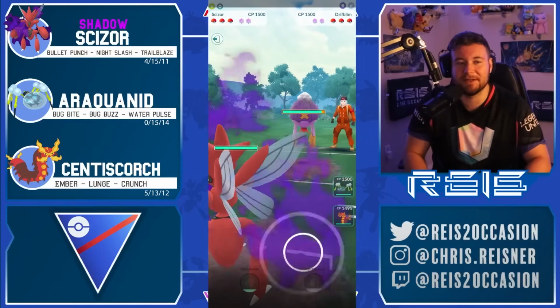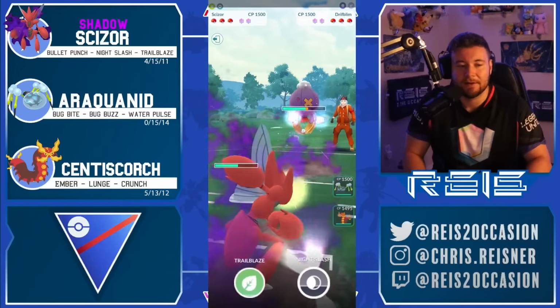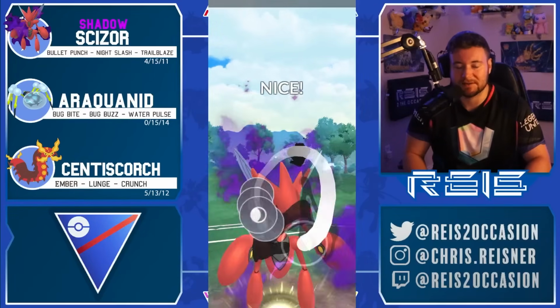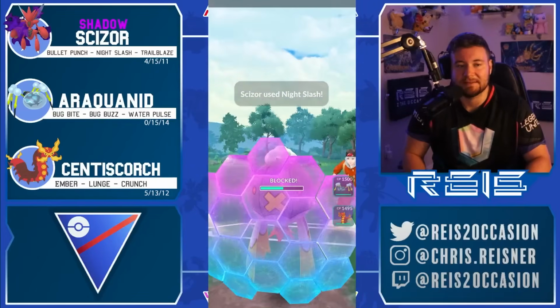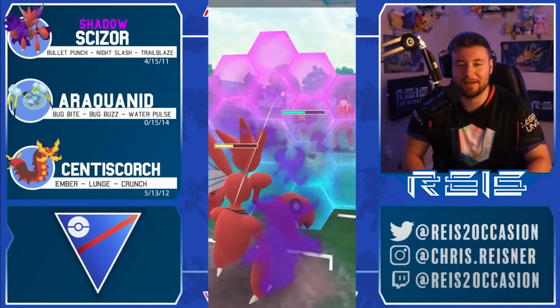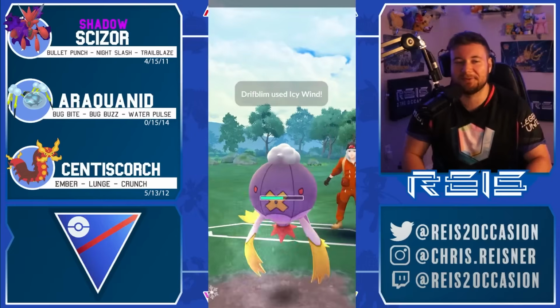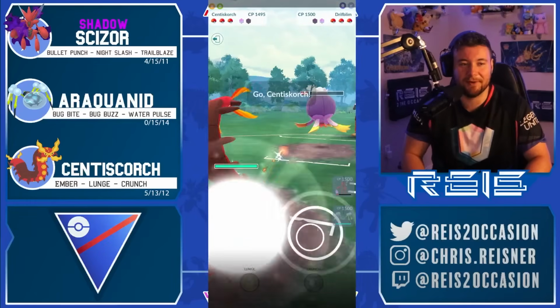Here we go. Scizor into regular Drifblim. I think regular Drifblim is going to be better here than Shadow Wood. You're definitely going to get to 2 Night Slashes before getting farmed down. First Night Slash grabs that Protect Shield. Oh, and a boost! We got a shield now that we boosted. I mean, you don't have to, but I feel like it definitely makes you want to invest that shield more.